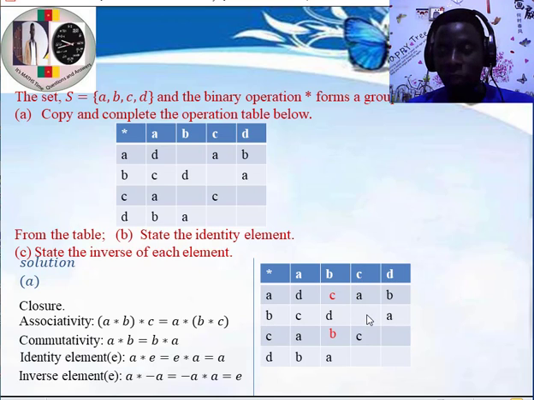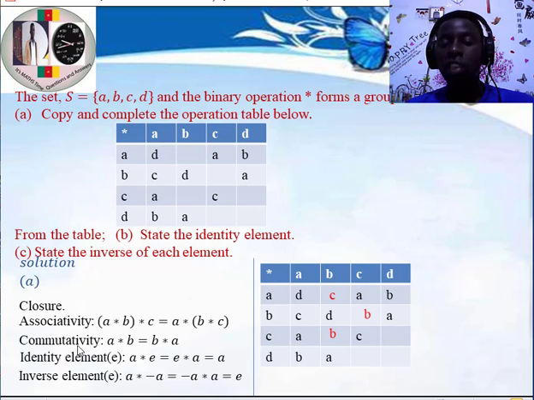So now we have B star C, which we need to fill. Let's look. Do we know C star B? C star B is B. So if C star B is equal to B, then B star C will be B, sorry, because of commutativity. Or you can also use another method: if in this row we already have C, D, and A, then what will be lacking here is B. Or you can use the commutativity law.